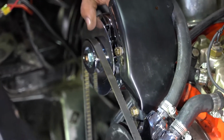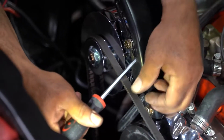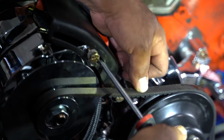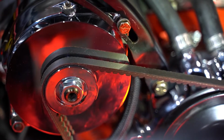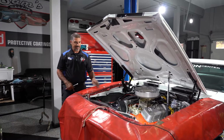Put the belt on, get yourself something to pry with, and you want to give it about a half inch of adjustment when you press down on the belt. Now you have to remember that if you have a new belt, that new belt's going to stretch a little bit as it breaks in. So you want to make it a little bit tighter, or you want to go back in 100 or 200 miles and double check the tension of the belt. Now all I've got to do is reinstall the radiator and battery, and we're good to go.